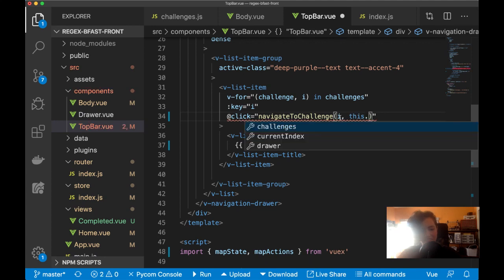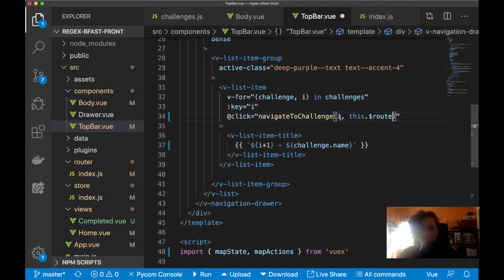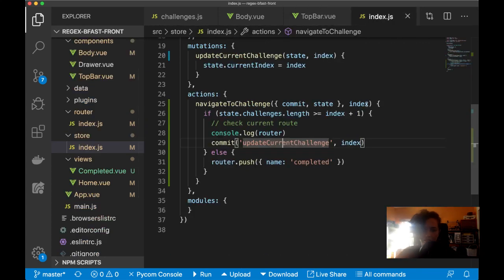This dot route. I think I have that available. And then here, this doesn't feel like a good solution. All right, so that's route.